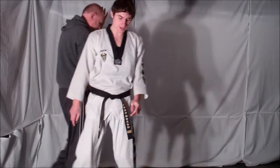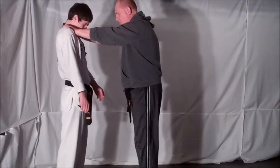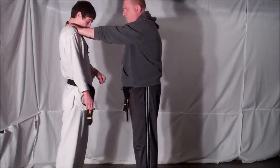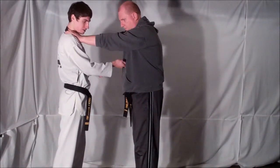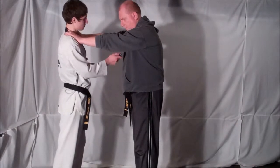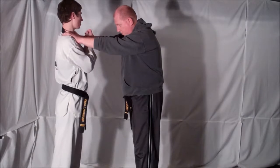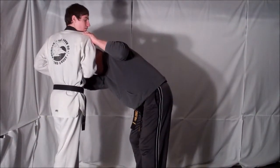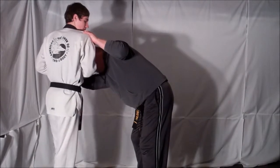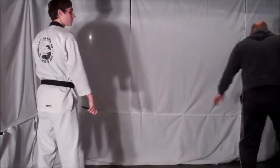On the other side, opponent starts choking you. Immediately duck your chin so that they can't choke you out. Take the butt of the Kubaton and jab it into their sternum, distracting your opponent. Bring the Kubaton up to your opponent's wrist. Use both hands to rake the Kubaton across your opponent's forearm, causing them to bend forward. Then from here, step in, use your elbow and shoulder to push your opponent off.